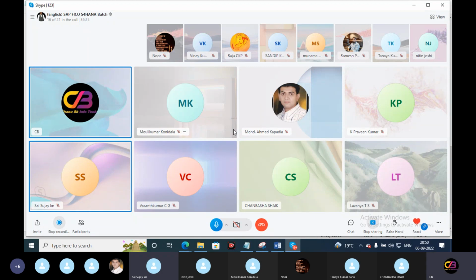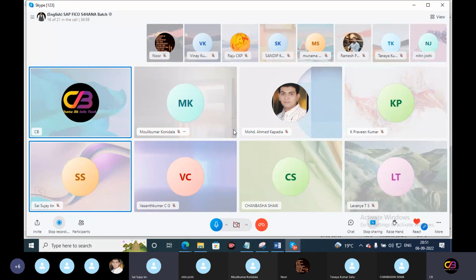Once the security team says please assign this user ID to the tolerance group, then we can proceed, because all the background check will be done by the security team. Their duty is to check the background of the particular employee and suggest to us, and we need to assign the employee to the tolerance group. Got it? So this is the way we need to learn.